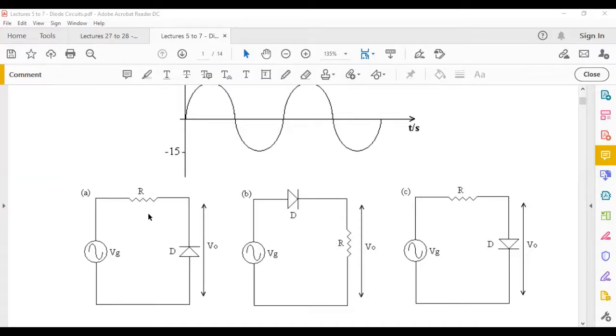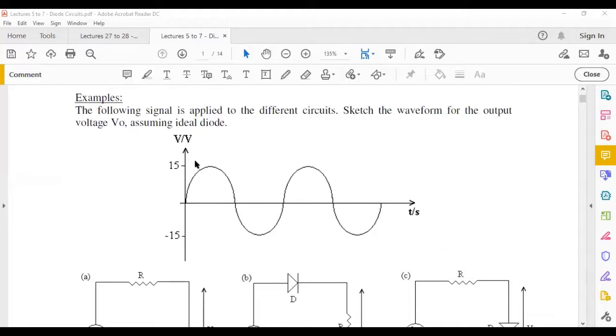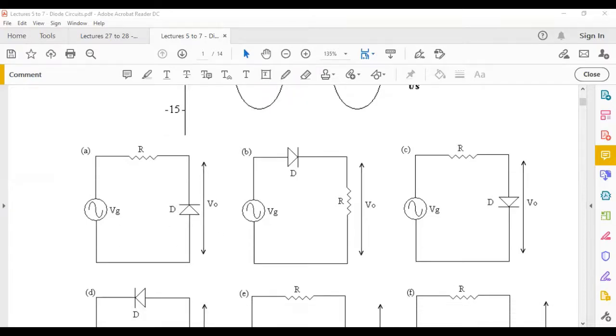So if you have a circuit like this, for example, which we had something similar in your test. So if you're feeding a waveform like this, let's say a sinusoidal waveform of a magnitude of 15, and a given frequency not shown here. So if you feed such an input to this circuit, so VG is a generator, what output would you get here? Okay. So let's look at that.